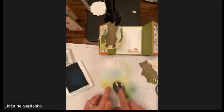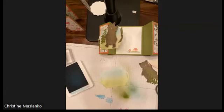I feel like I've done this a few times now and it's getting a little less scary. I'm getting a little bit better at it, a bit more confident. Okay, now that I have the green on, you can see the contrast between the green grass and the blue sky.